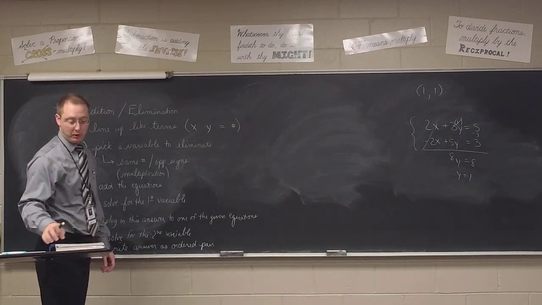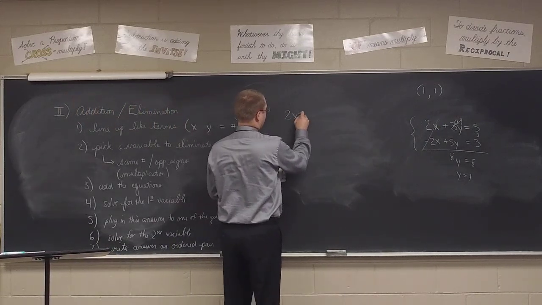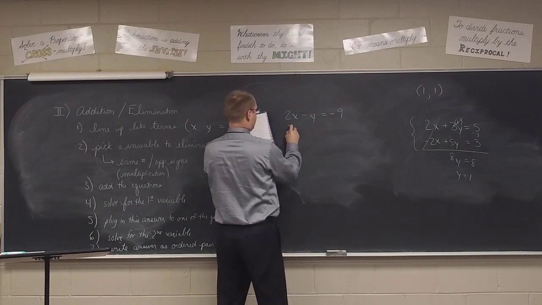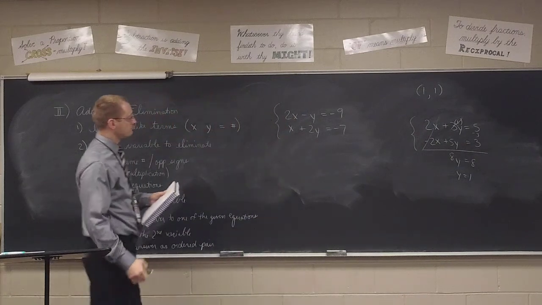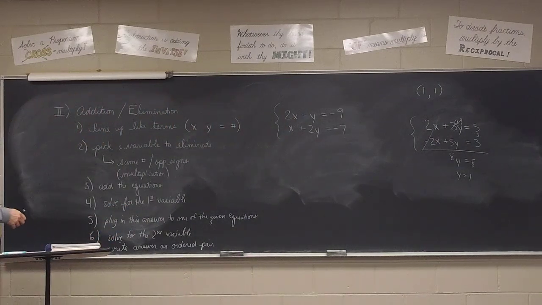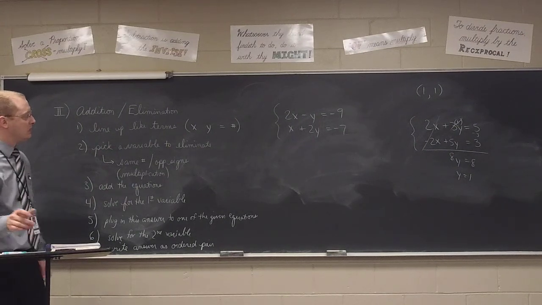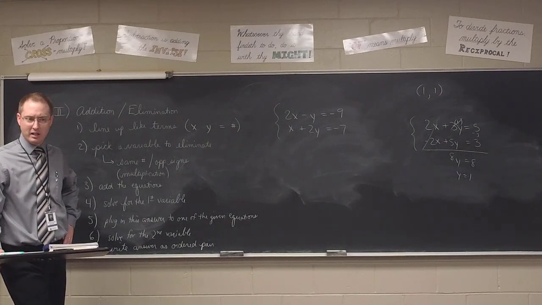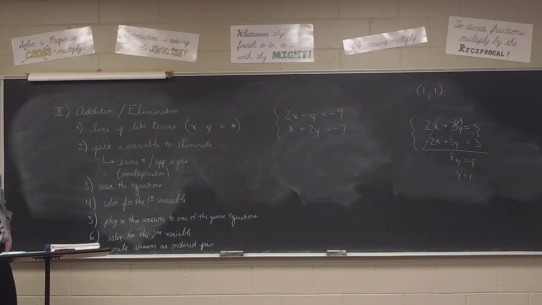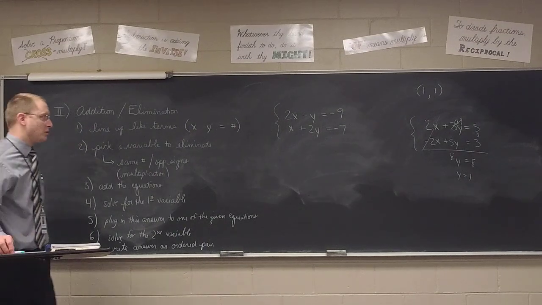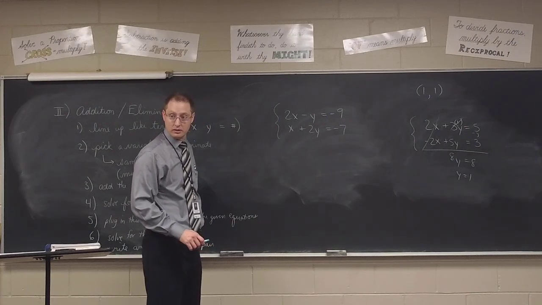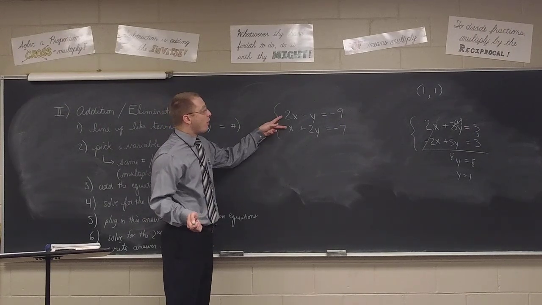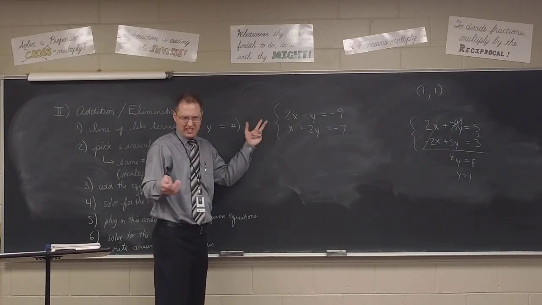Now look back at number 3. Write this one down now. Oh, the niceness wore off. They're not nice anymore. Because nothing is set up just to cancel beautifully for us this time, is there? Man, we got to pick a letter to get rid of. And Brecken, are you thinking X or are you thinking Y? Why are you thinking Y? Right. Both are going to end up with a 2 as your number of choice, right? That's a pretty easy number either way.